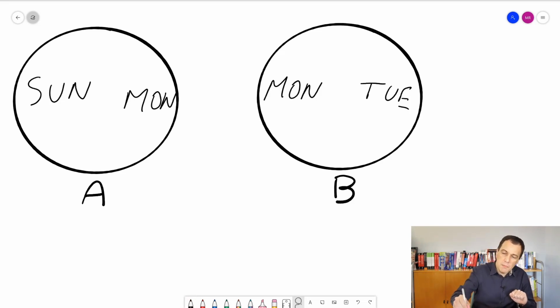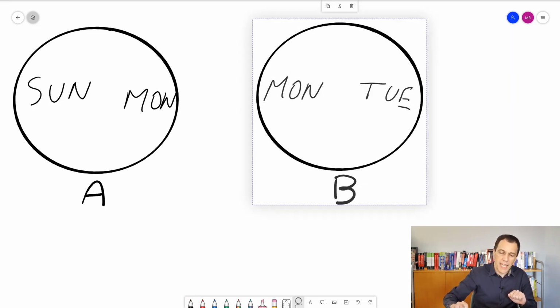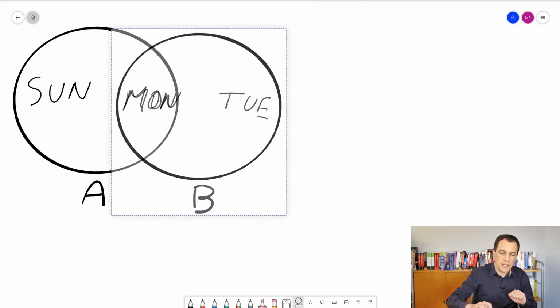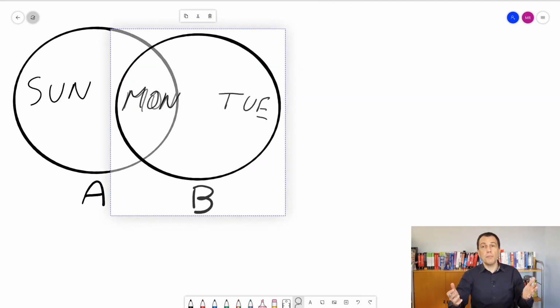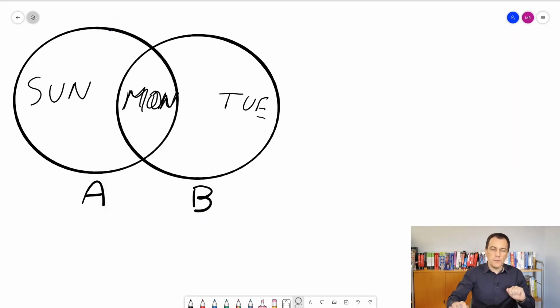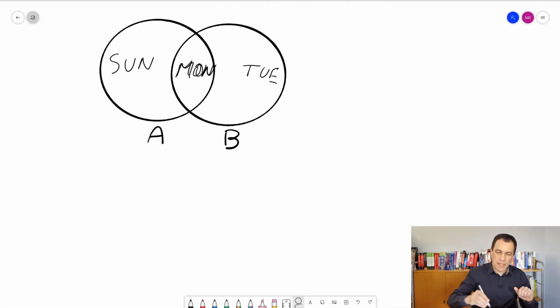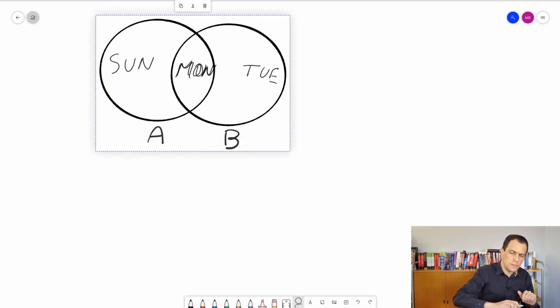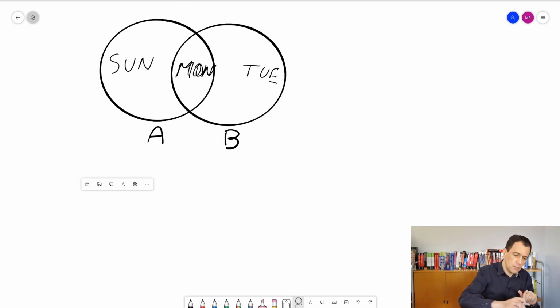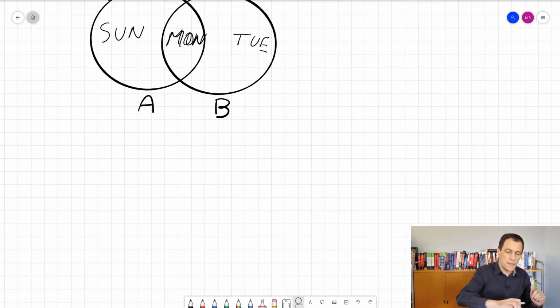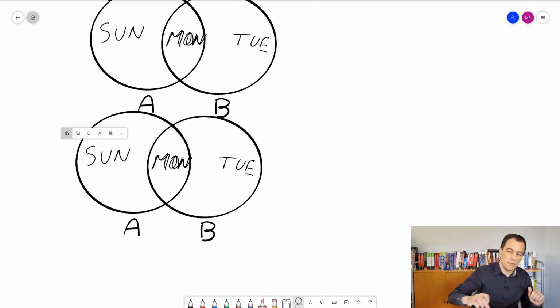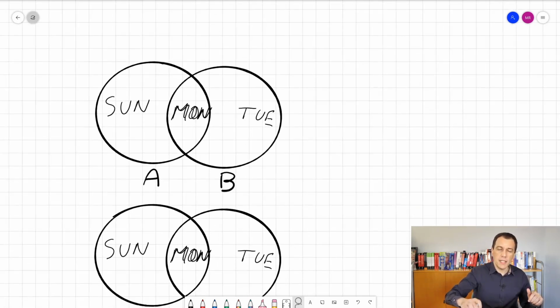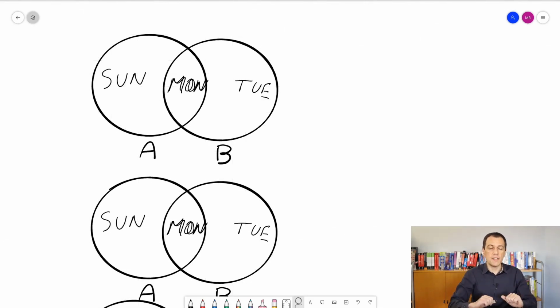So now if I move B over A, I can see that graphically there is one element that is common to both sets, which is Monday, whereas Sunday and Tuesday only exist in either A or B. So before moving forward, let me duplicate this small chart, because I want to replicate this in three different copies, because I have three different operations that I want to describe, which are the union, the intersection, and the exception.